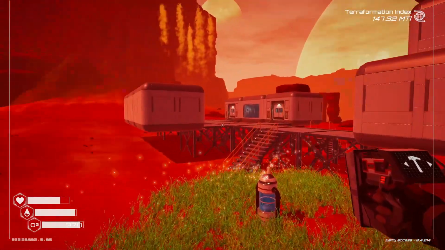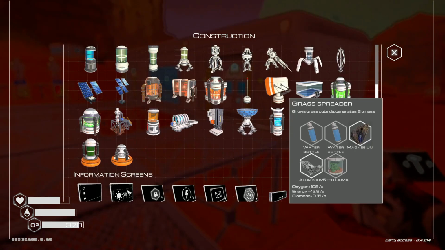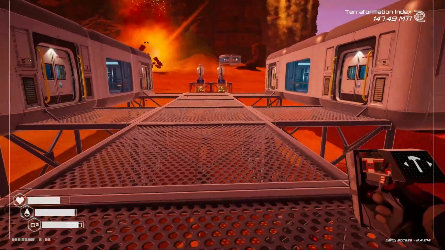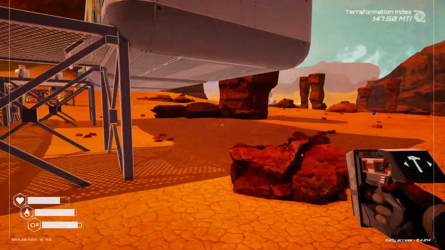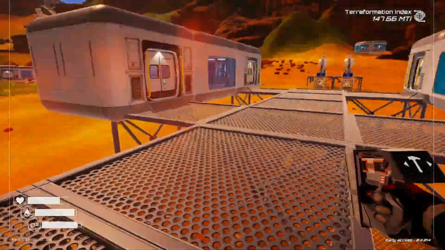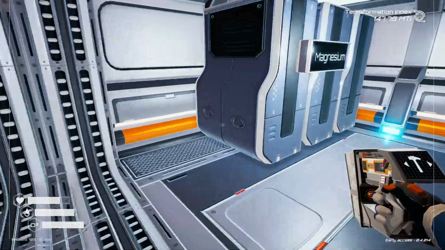Alright, this is looking good. I want to build some of these little, I always forget what they're called, foundation grids underneath these buildings so they're not just floating. But I'd rather prioritize the storage first.